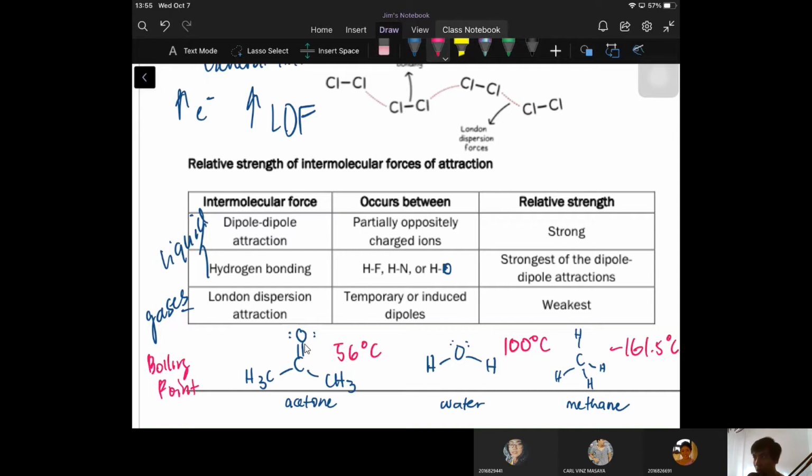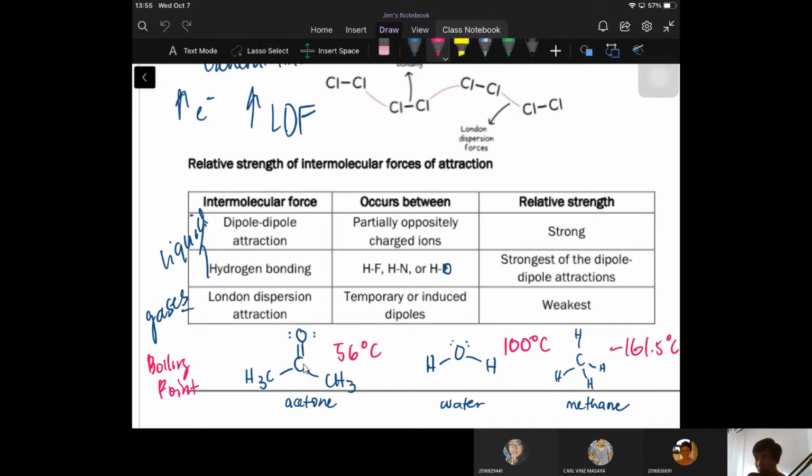So, this is dipole, but not hydrogen bond. This is dipole and is hydrogen bond. Ito naman, methane, nonpolar bonds yan. So basically, nonpolar molecule yan. Okay, so ano yung exhibit niyan? So hindi siya dipole, X na yan. Hindi rin siya hydrogen bond kasi hindi siya dipole, X yan. So ano yung pwedeng gawin ni methane? London dispersion forces na lang.